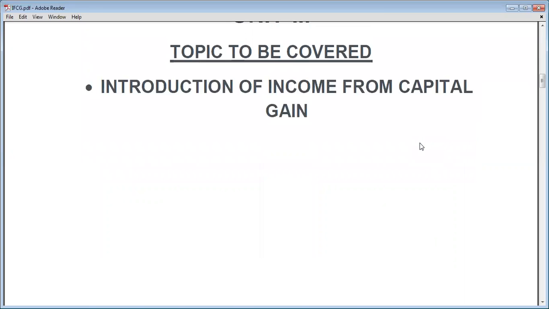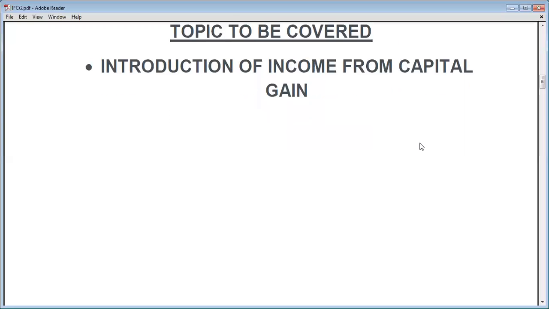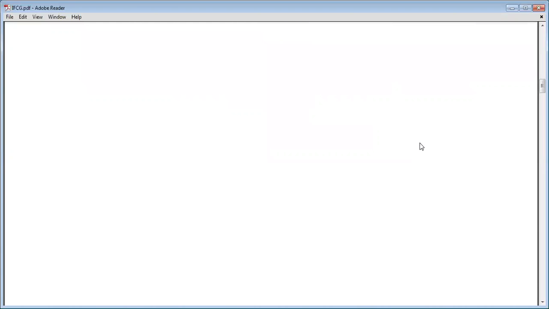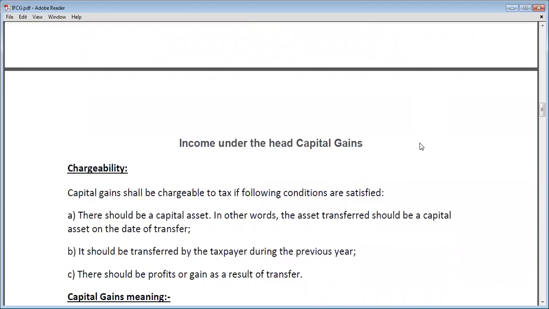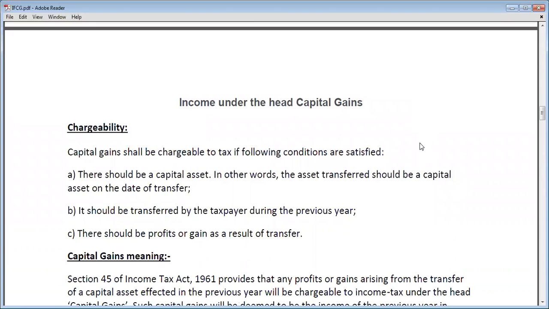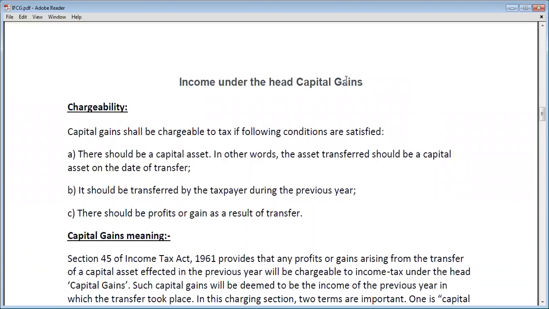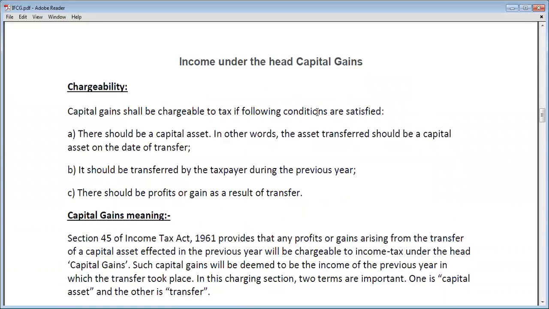See, if a person has a house property, and by selling that house property a person gains some income or some profit, then such profit will be taxable under the head capital gain. So if any person transfers any capital assets, it may be any house property, any land or any other assets, if a person sells any capital assets and receives some income from that transfer or sale, then that income will be taxable under the head capital gain. So this is the chargeability of capital gain. That means which income will be taxable under the head capital gain.